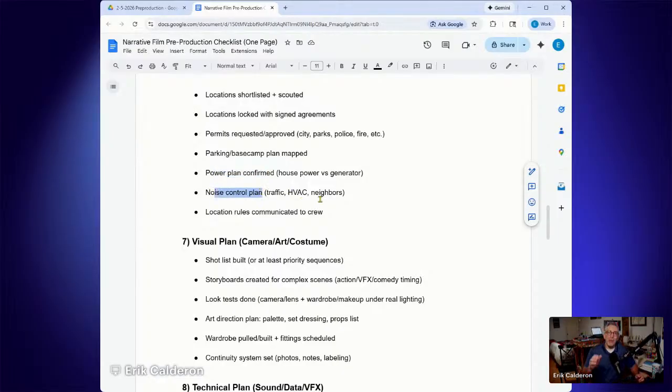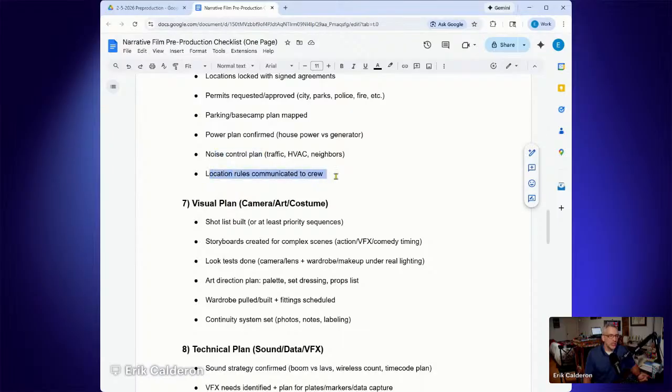Noise control plan. I remember way back I did a video for a Medicare YouTube channel that did videos on Medicare, and I drove up to Dallas. I actually rented a studio on a platform called Peerspace that's for production, thinking that studio was going to be good. When I got there, the noise level was terrible. There was a guy riding his motorcycle around the building. I could hear that inside and I couldn't get good audio, and I needed good audio. So that was a huge fail, but you always make sure you understand the noise levels of where you're going to shoot.